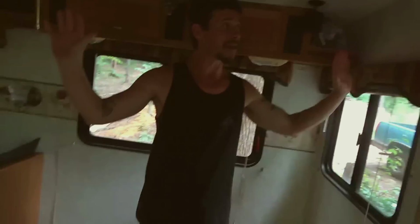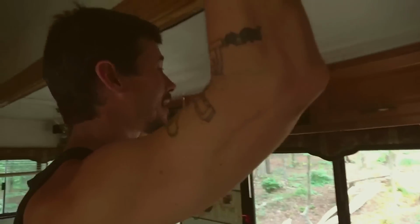I haven't looked in a mirror for about 6 months. The best mirror I have is the truck. I use the truck windows and the mirrors. That's it. But oh my gosh, it's a mirror. Now I gotta get me a jack so I can level this thing. The only problem is, like most older campers, the slide-out leaks. So I definitely have to get up there and put some plastic over this and stop it from leaking. But other than that, it's just great.